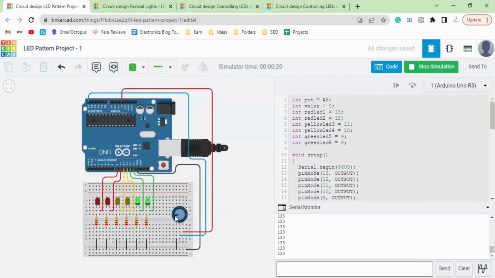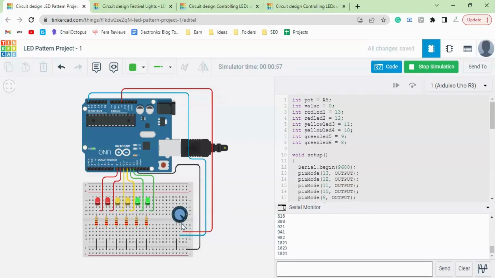123 is printed. And when I move it to a point, you can see only the green LEDs are on. But now when I move above 300, then you can see green and yellow LEDs both are on. Let me move further, and above 590, I think you can see here 593, the red LED is also on, and all the three color LEDs are on. So let's go to the extreme and see what's the difference here.